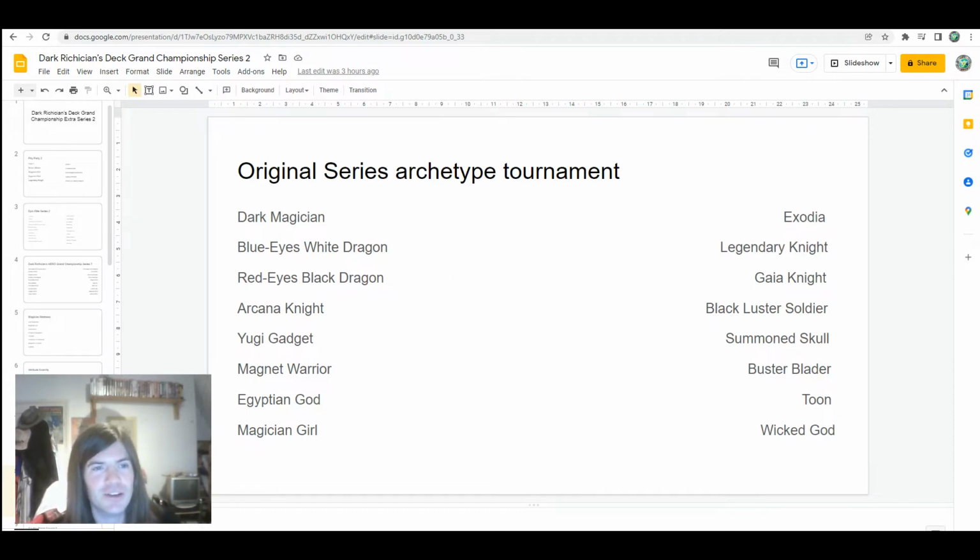I mean, the name speaks for itself. This is a fun mini tournament consisting of original series archetype decks that I've played over the years. You can see all of them right here. Of course, there's only one that I wasn't able to include, which was Destiny Board. Never mind though. These decks, I think, will be more exciting to see anyway.